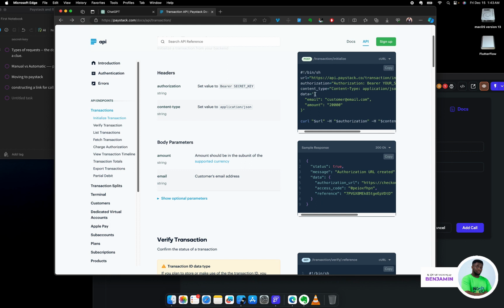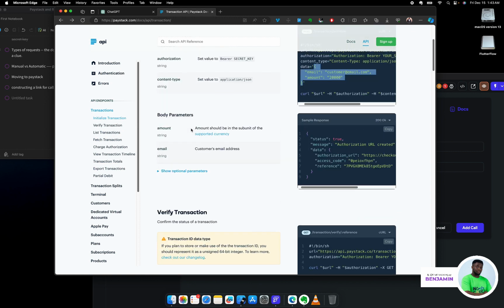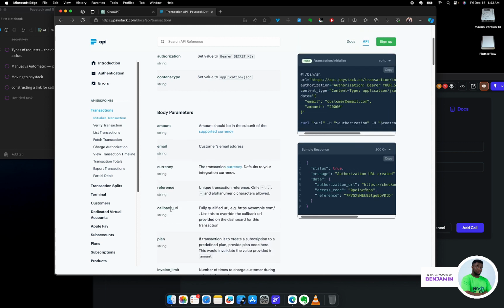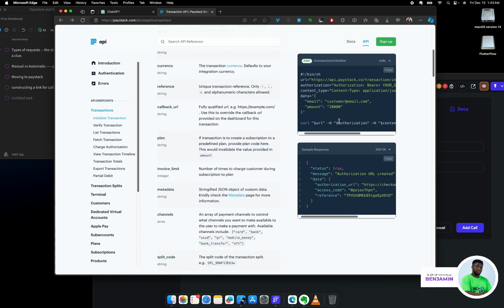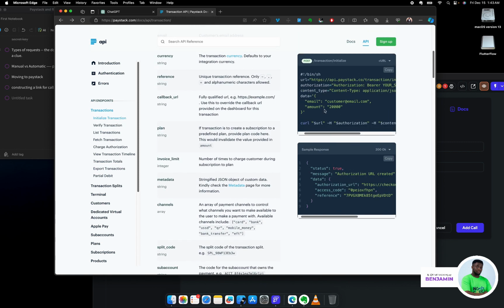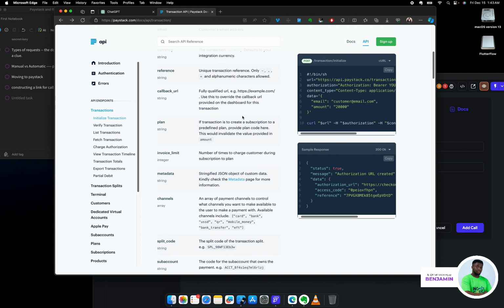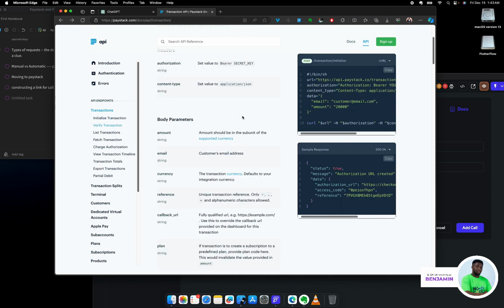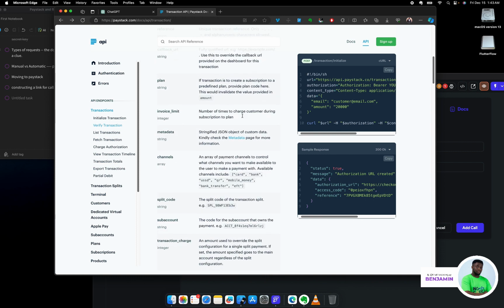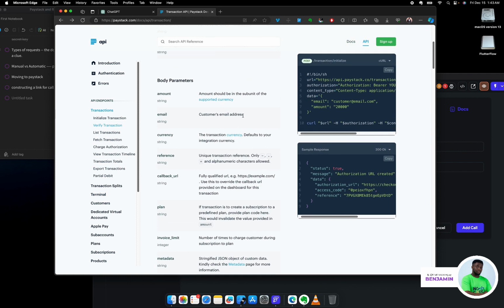All right. So basically, what we need to do right now is copy this JSON body, exactly what we're seeing here. Now you can see if you click on these body parameters, you see more information you can actually send that you're not seeing here. This is a simple example, but there's more information you can actually send here, and we'll get back to that later, because all this information here is not that important. This is exactly what you need to create a payment, but these are the most important fields.